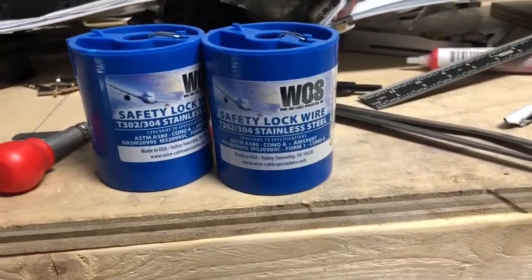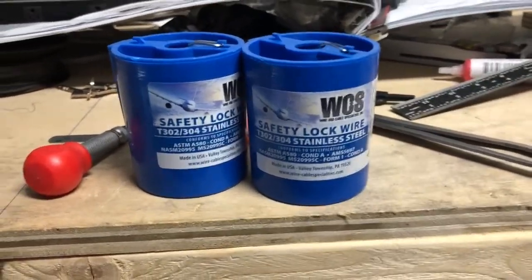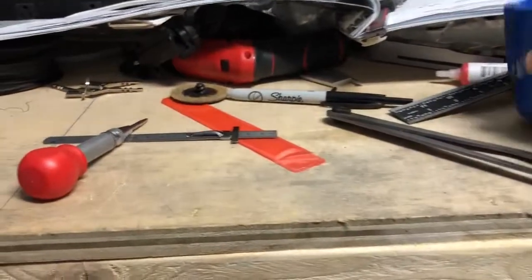So I've got some more safety wire to get that stuff done, different sizes. So I'll show you guys how to do that, how to make hoses up. There's a really cool video as well.